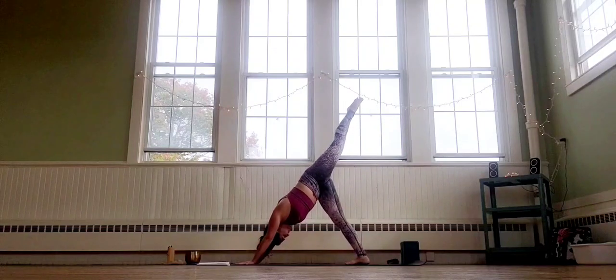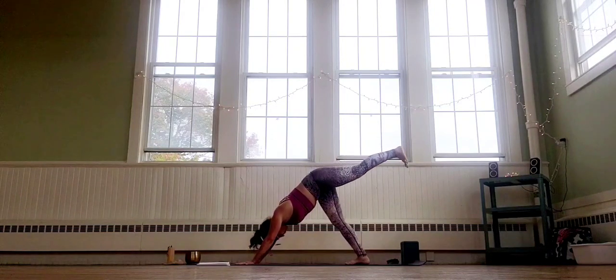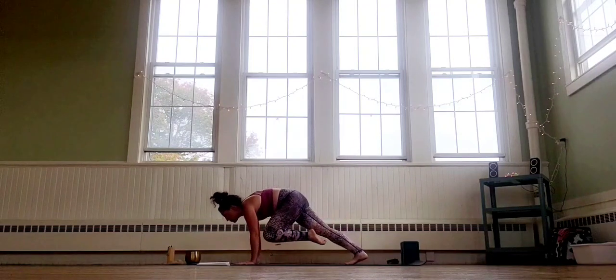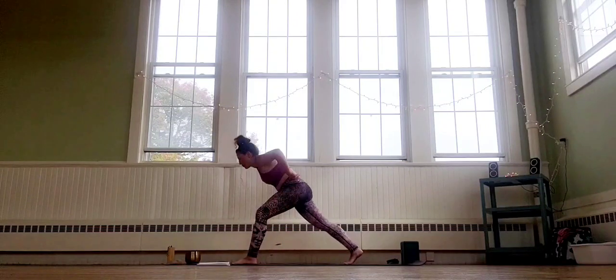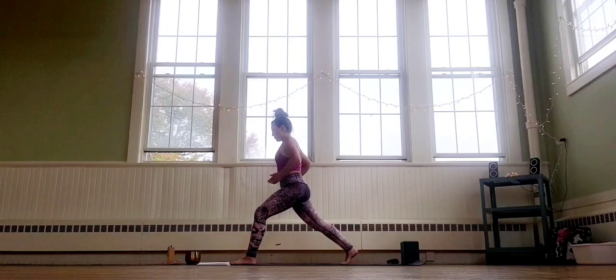Inhale, extend your right leg up to the sky. If you'd like, open your right hip, bend from your right knee, flex your right foot. Keep your shoulders squared. Inhale, lengthen your right leg, close your hip. Exhale, bend from your right knee and very slowly guiding the right leg with your core, step your right foot forward. Setting up for a high lunge, front knee over ankle, back heel is lifted in line with ankle.